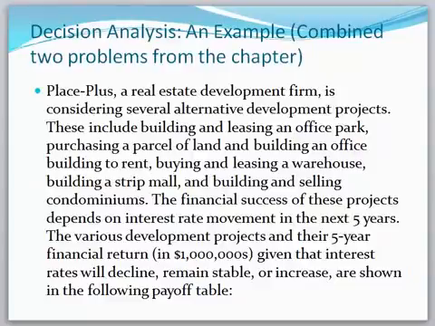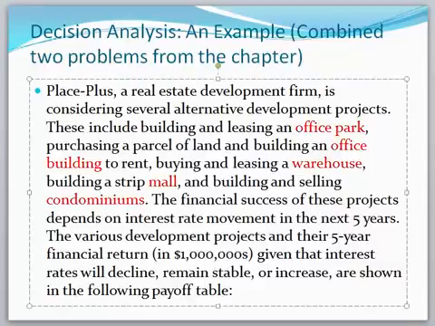In this video, I'm going to use an example to demonstrate how some of the decision rules work in decision analysis. So let's look at our example over here. It's coming from two problems at the end of the chapter in a textbook. Place Plus, a real estate firm, is thinking about several development projects. These projects are office park, office building, warehouse, mall, and condos.